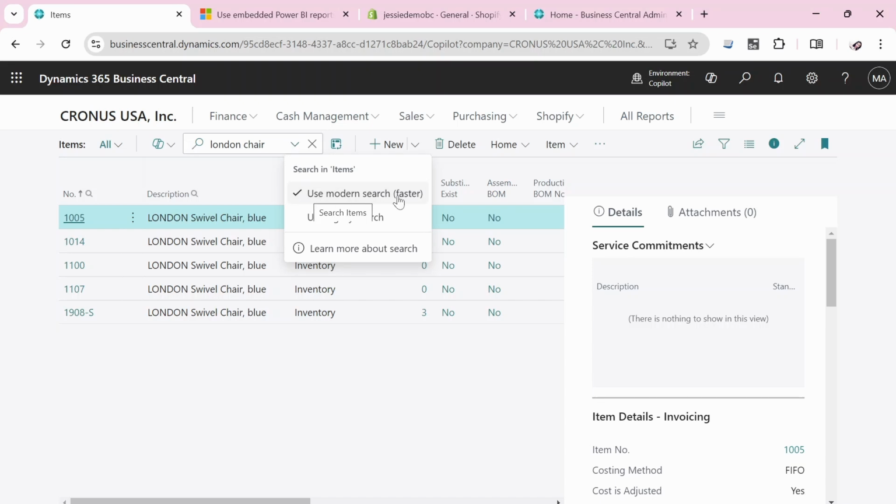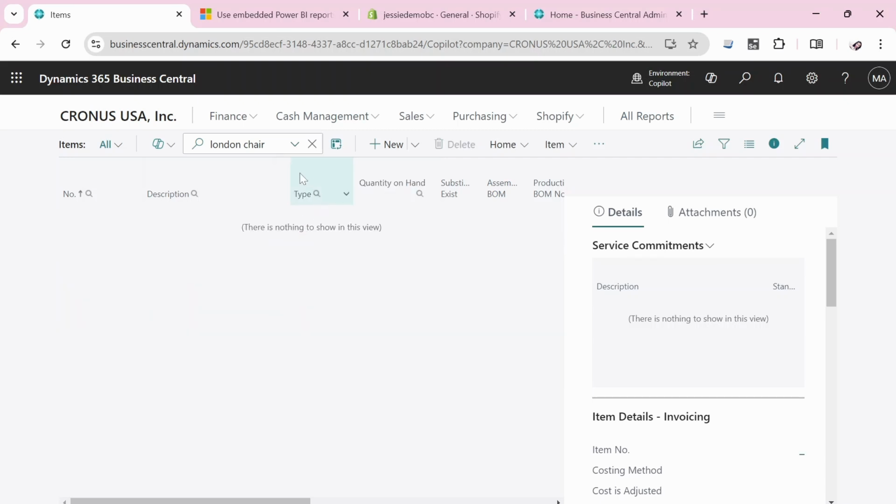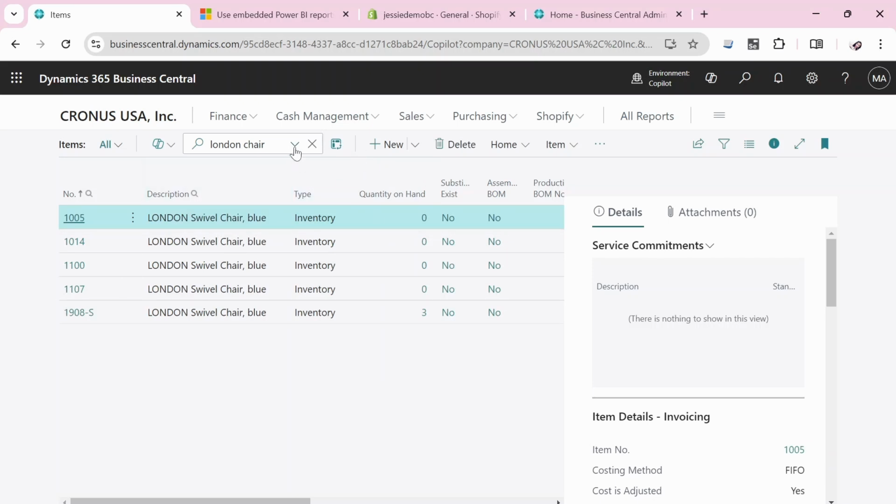Right now it's using the modern search, which means you're not doing an exact match. If the keyword you're searching does not have an exact match, it will still take it. But if you switch it to the legacy search from the previous version release, then if the keyword you are searching does not have an exact match, there's no result. So this modern search feature has been introduced.